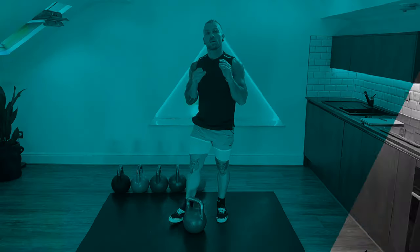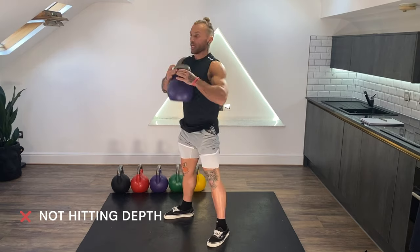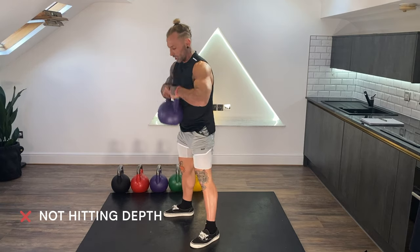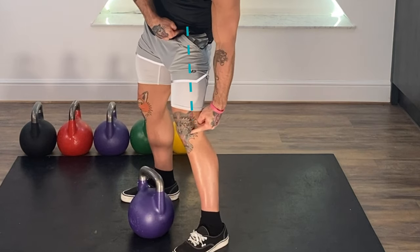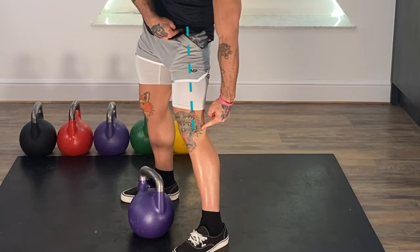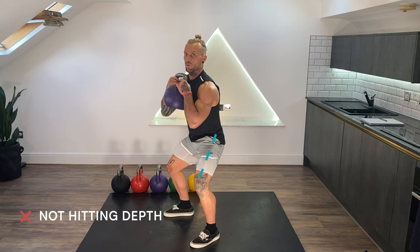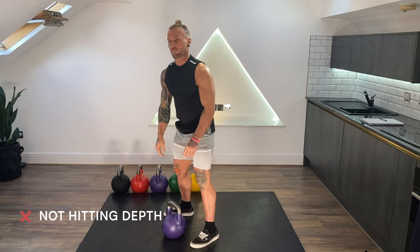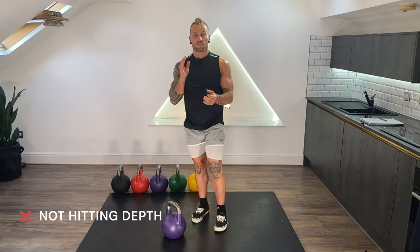That's the kettlebell goblet squat. A common mistake is not hitting depth on the squat — something like sitting back and not hitting that depth before driving up. A good depth to aim for is to get the hip crease to the same level as the midpoint of the knee. If I'm here, my hip crease is not the same height as the midpoint of my knee, but lower it will be. Keep going down until your back begins to round, but try not to let the back round too much. That's the first common mistake.